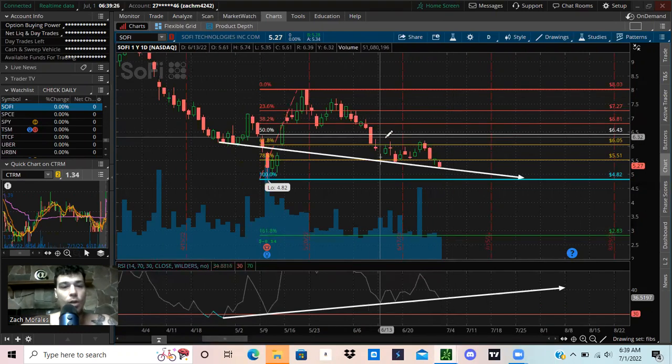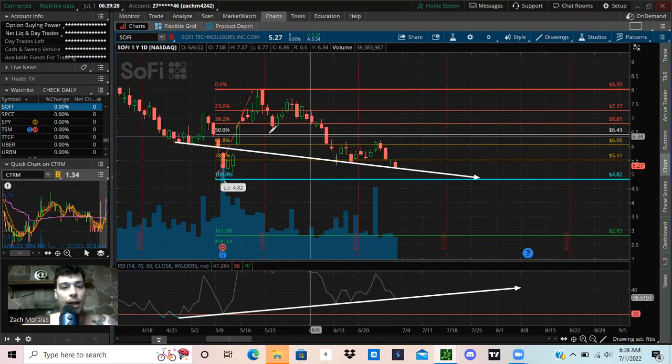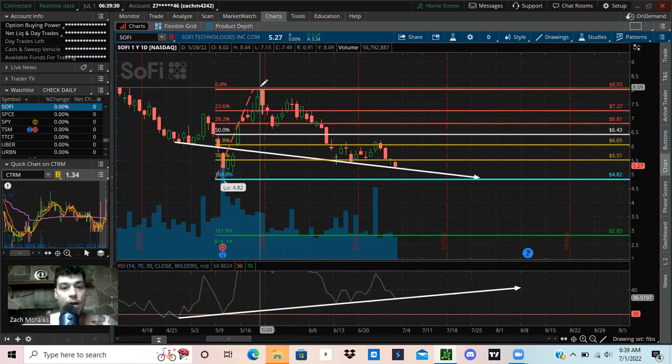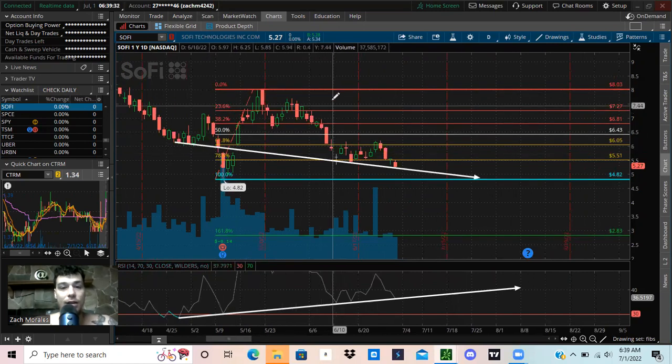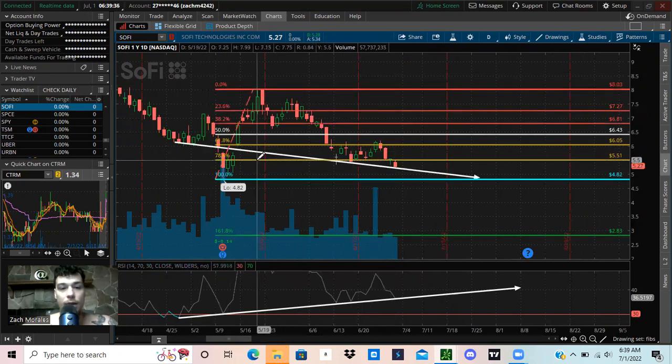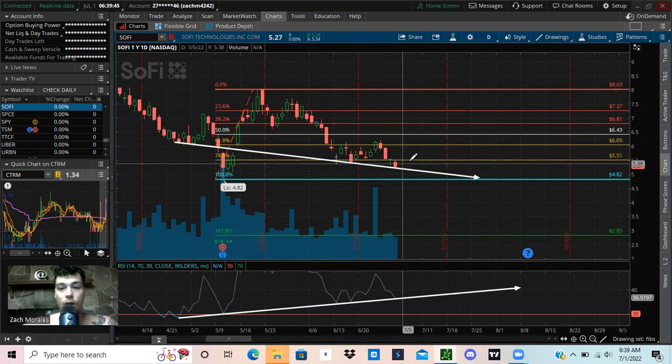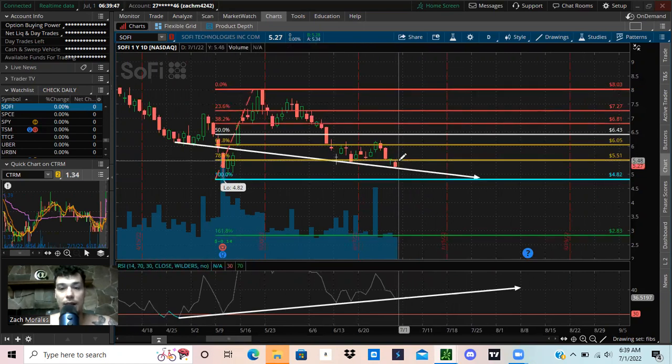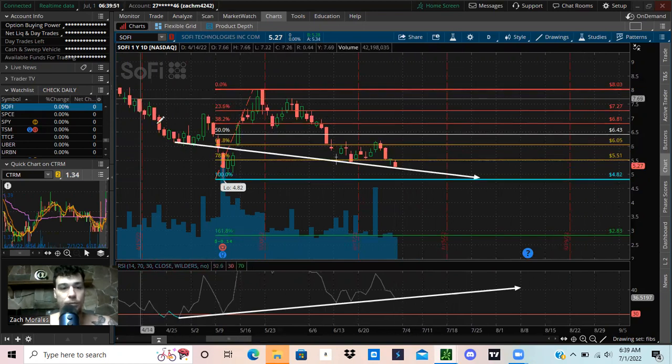All right. So we're looking at SoFi right now, and we have our swing low to our swing high up here, and we can see that it's giving us some very valid support and resistance levels. Okay, we came down to the 78.6 level. We found some support there, have been bouncing there nicely, and we have officially flipped it to a resistance level. Okay, we have fallen below 5.51, and that is now our current major resistance, as you can see on the chart. All right. But what's really interesting is that we have this trend where we're making lower lows.